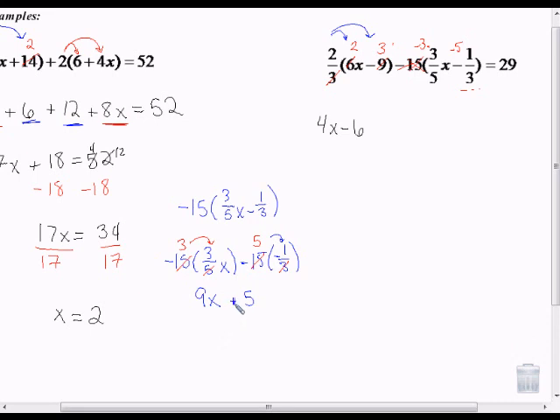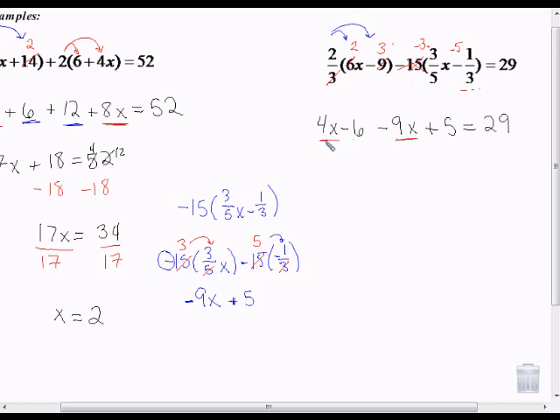You said negative 3 times 3. I thought when you times the negative and the positive, it's negative. You're right. Thank you. Negative 9x, and then negative 5 times negative 1 gives me that positive 5. Does that make sense? Okay. So up here now I have that negative 9x plus 5 equals 29. Okay, so better? So if you want to write this step in, please do. However you want to do it, it's the same thing.